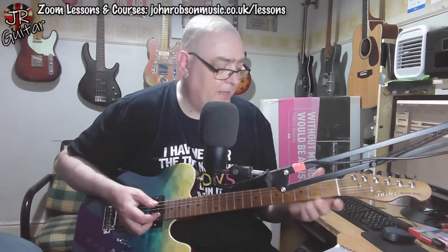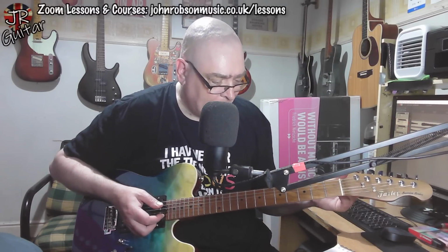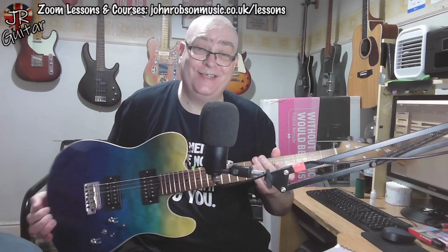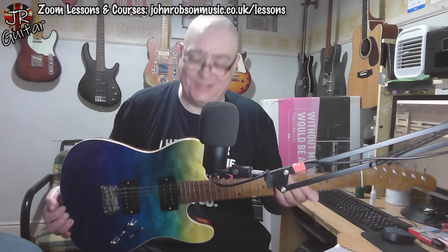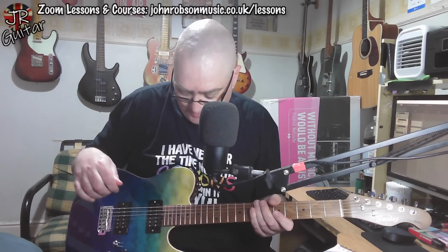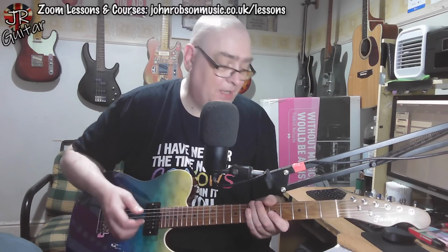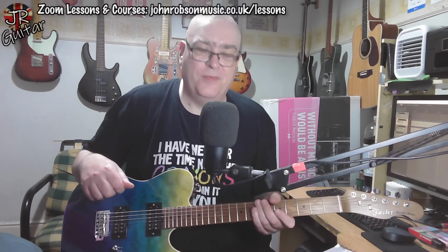So there you go. Did I mention this also has a tusk nut as well? But a £307 guitar. The colour, it's kind of Marmite, isn't it? You know, some people will love it. It's not to my taste, but that doesn't mean it's a bad guitar. It's an exceptionally nicely put together guitar for the money. But the colour is a little bit not for me, shall we say.